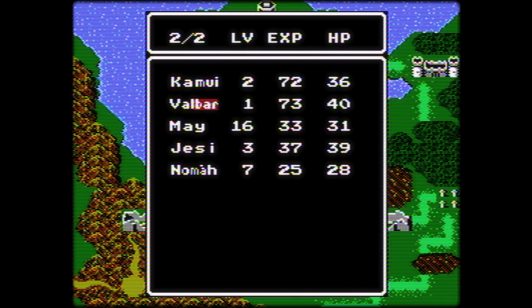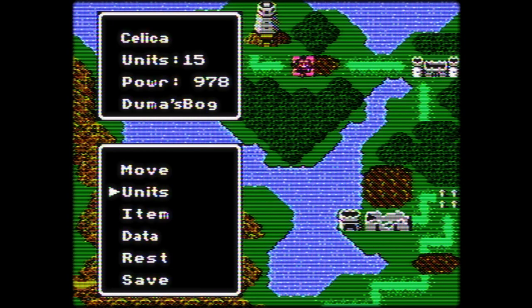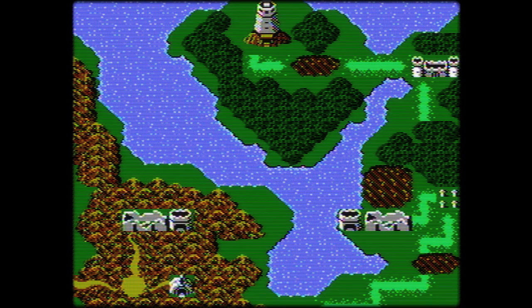You know, I might bring in Jesse. And also, let's do an item swap. Take the seal sword and give the silver sword. There we are. And also, I guess, give that. Okay, so let's now move to Duma's Tower.